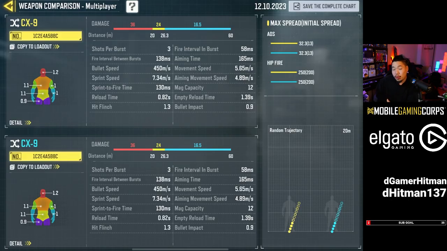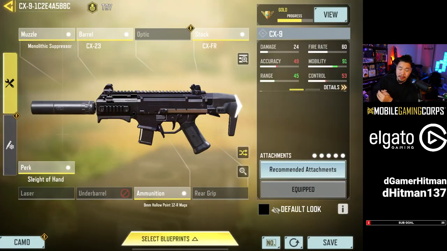Look how fast we move. We move at 7.34 meters per second, which is one of the fastest, if not the fastest in the game. Matter of fact, might be even faster than the knives. Anyway, here's the build. This is the max mobility build, and we're using sleight of hand because it reduces the reload significantly, and you need that because you're gonna burst, run out of ammo really fast, but you can get some crazy kills with this.